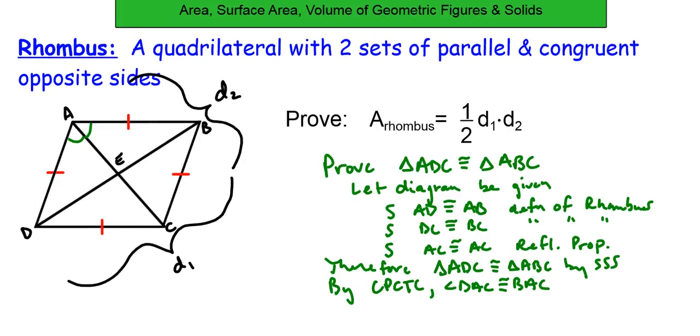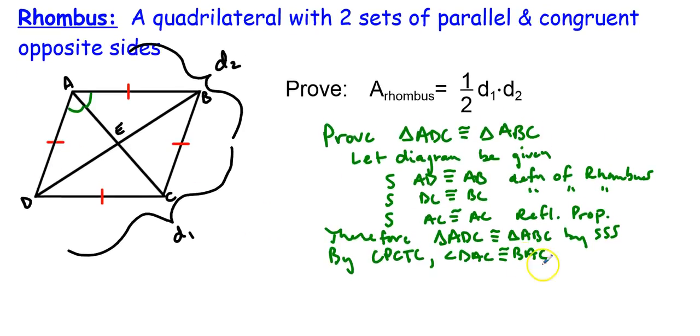And again, with the same reasoning as the kite as before, that allows us to use the property of an isosceles triangle. So since now we're looking at DAB, is isosceles, and we just showed that these two angles are congruent, so AE is the bisector.